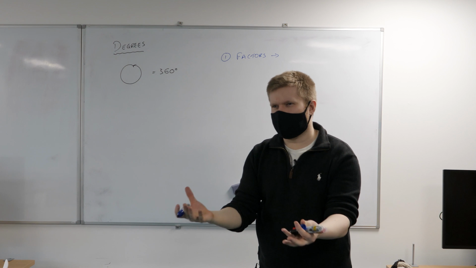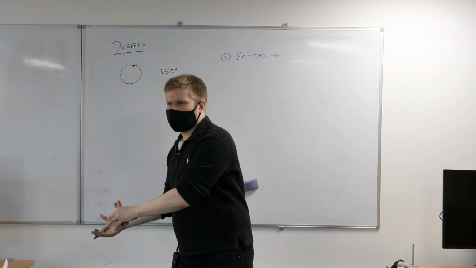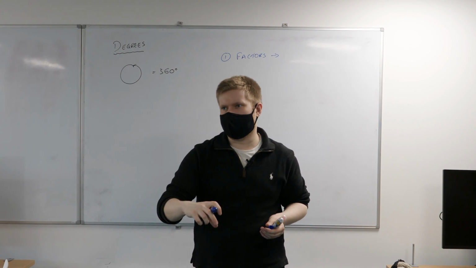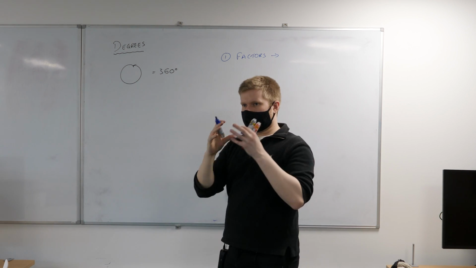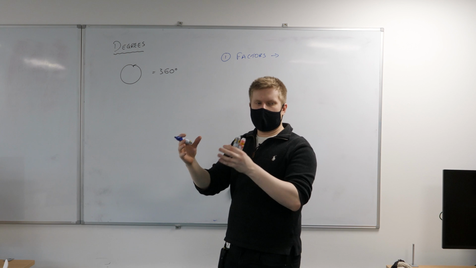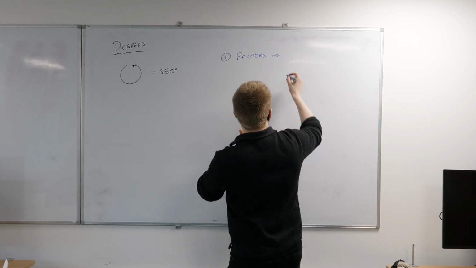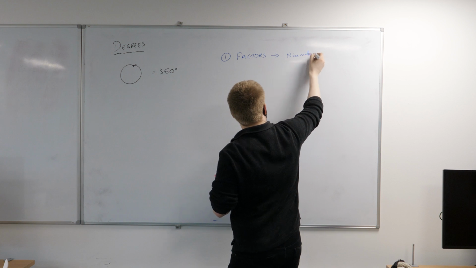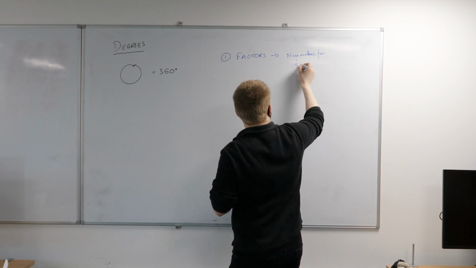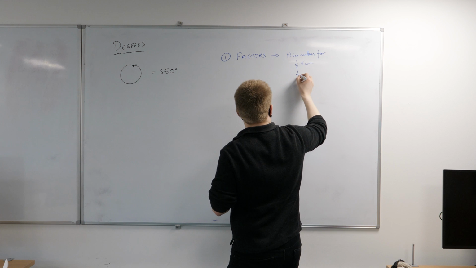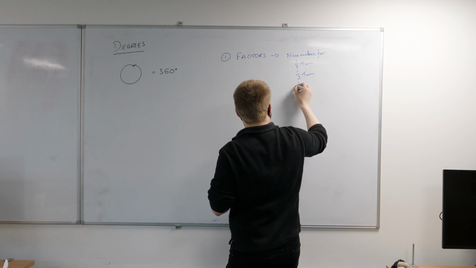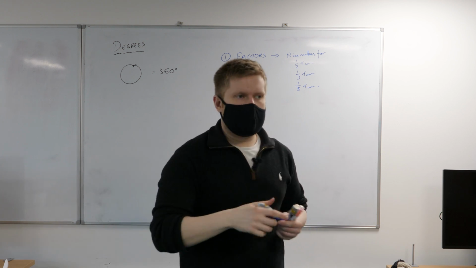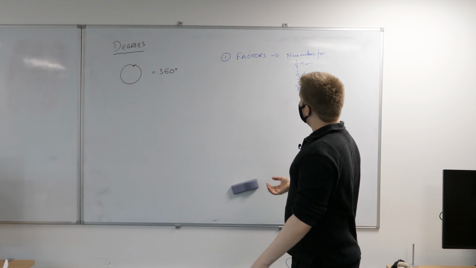And the reason why we're interested in it having loads of factors is because we never really look at a full turn all the time. Sometimes we'll look at a quarter of a turn, or a third of a turn, or an eighth of a turn. We'll look at fractions of a full turn. It means that each of those fractions will result in a nice number, okay? So it means that we'll get nice numbers for half a turn, or a third of a turn, or an eighth of a turn, or things like that. So that's one reason why we use 360, is factors.